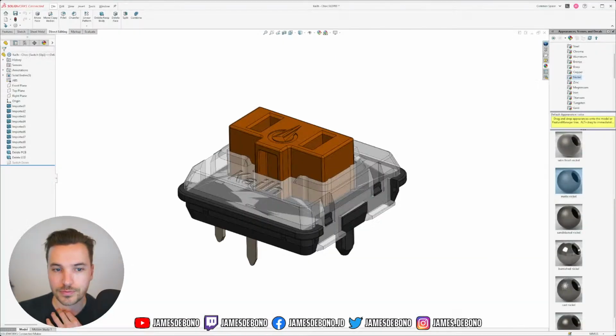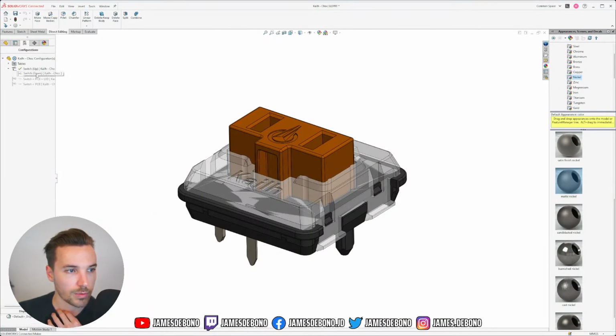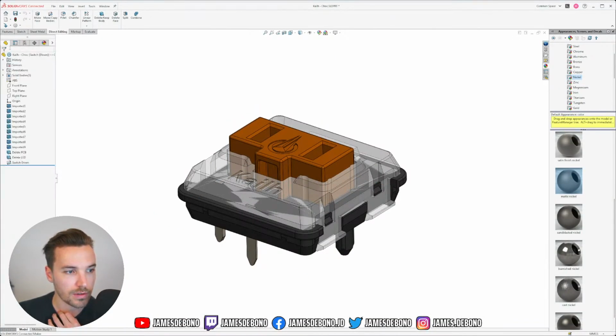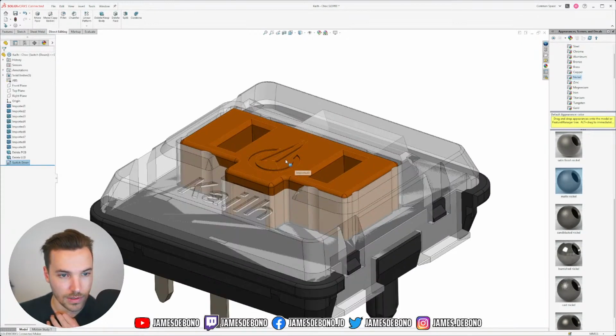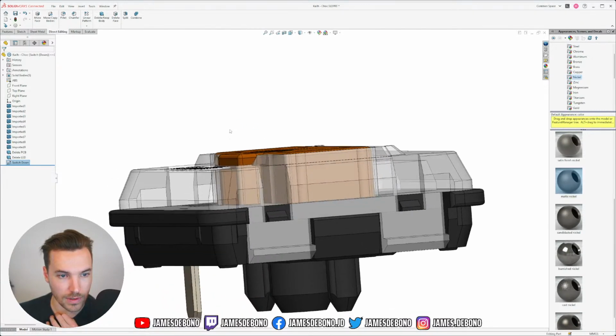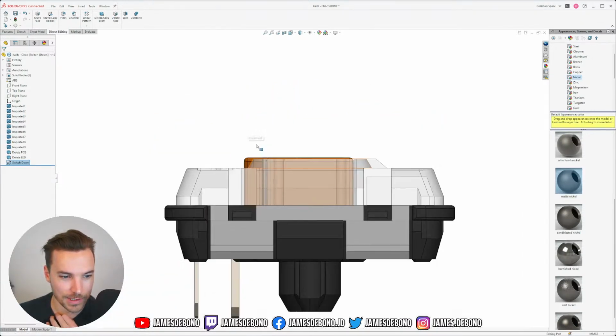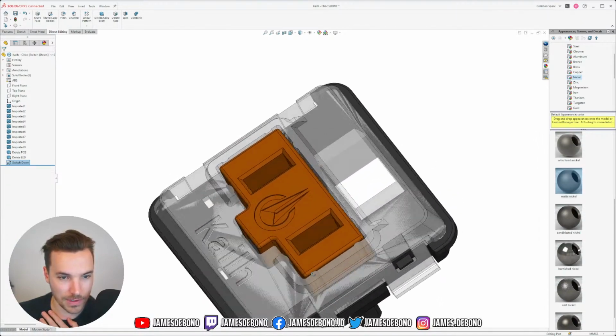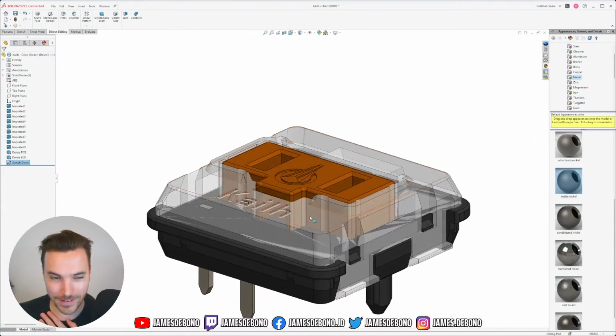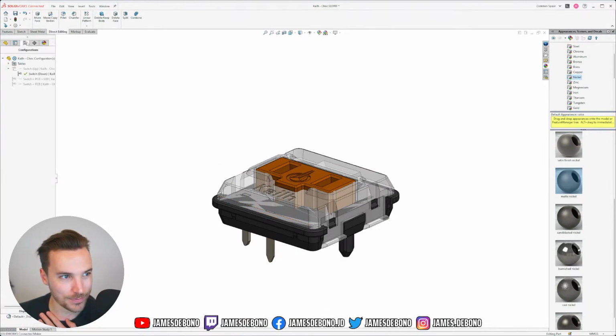So when I go to my switch down configuration, I can adjust this so it moves down 2.45 millimeters. And that is inside the switch. Okay, so hopefully that's physically possible. Yeah, very cool.